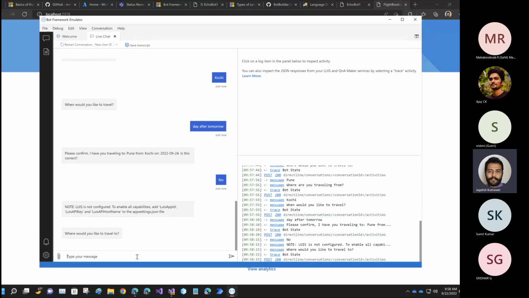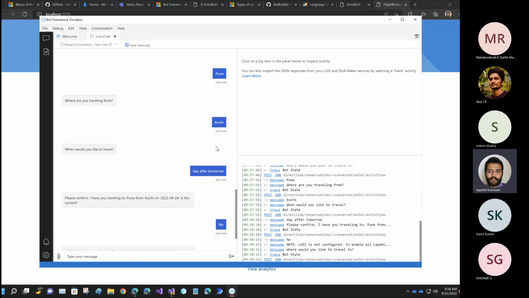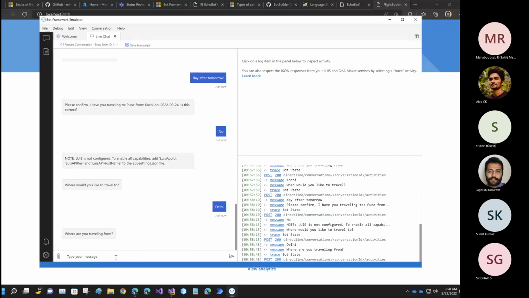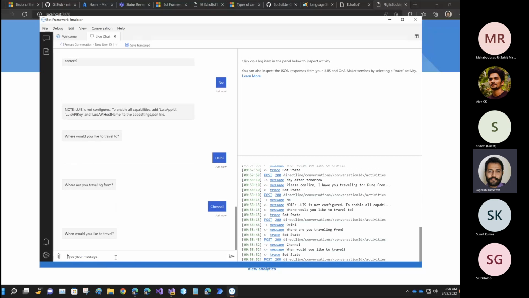Okay. Now let's see one more scenario to verify this. When would you like to travel? If I don't give it in a datetime format, let's see what happens. So Delhi. When would you like to travel? This time I'll just say ABC.